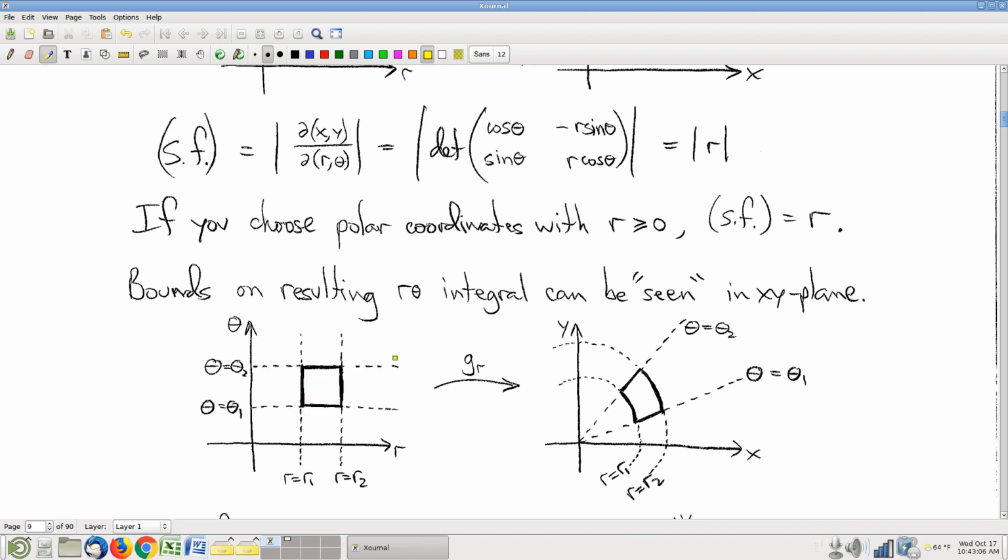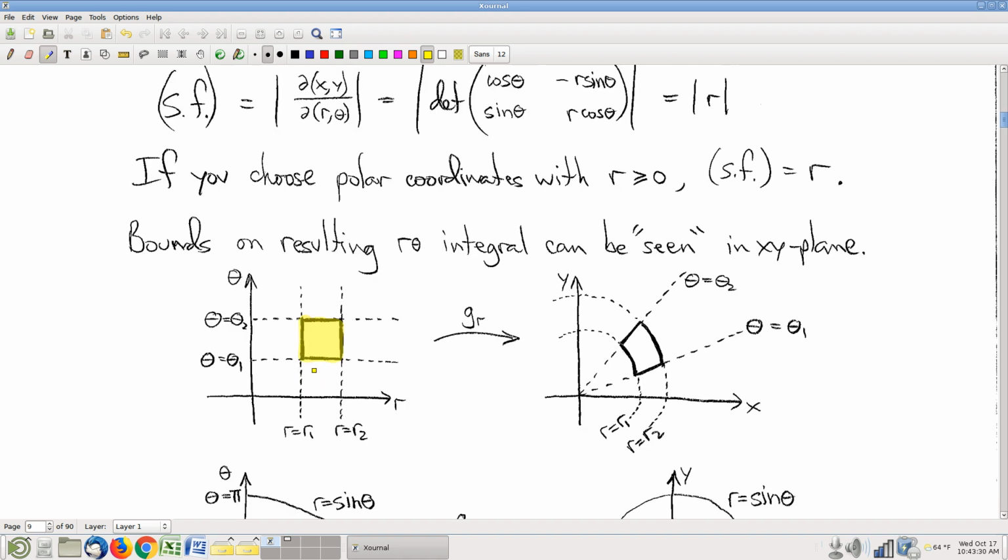So rather than do an integral there, we're instead going to do an integral over here. The way I've presented this so far, we've drawn 2 pictures. We've drawn a picture of our original domain, and then we've drawn a picture of our new pullback domain. We know our stretching factor. And from looking at the pullback domain, here it is, we can figure out the bounds on the resulting integral. So this is pretty straightforward.